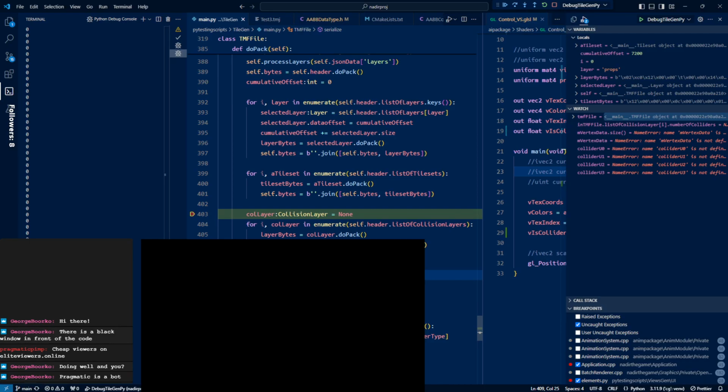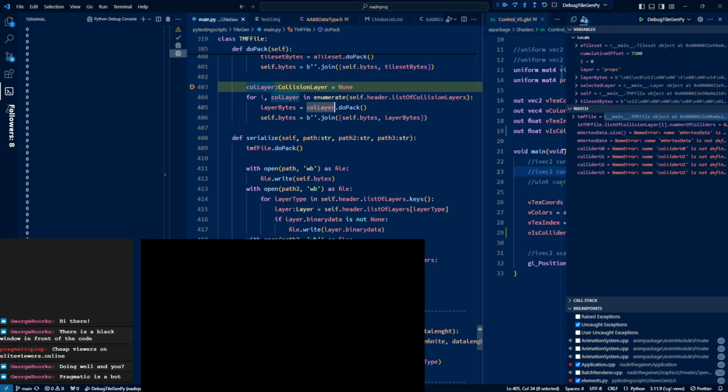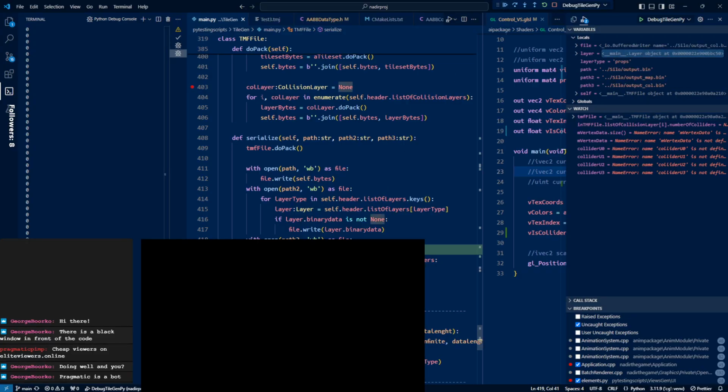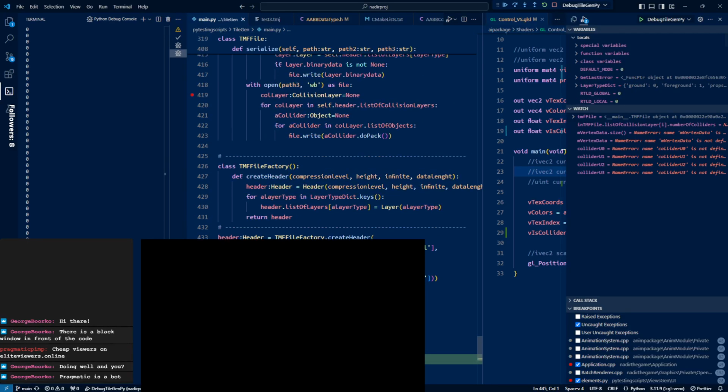Let's see. Collision layer. We pack the collision layer, but this is just information of the collision layer. If we want to pack, this will be the code to see if we want to pack the colliders. This is the colliders packing process. Let's see if we break there. Excellent. Okay, so if we continue here, why don't we have any collider?